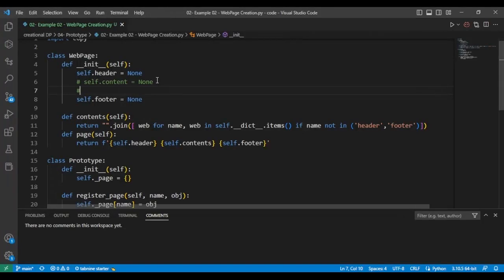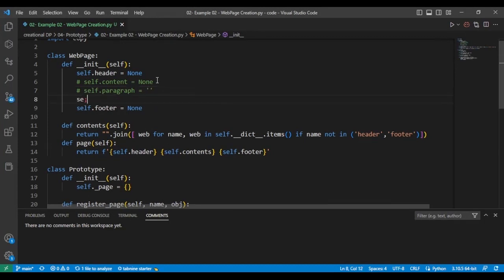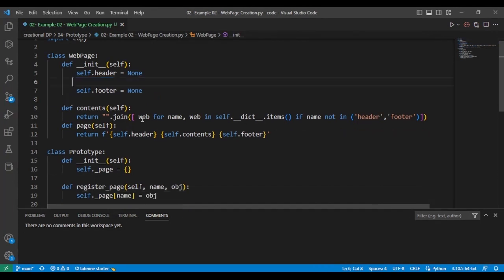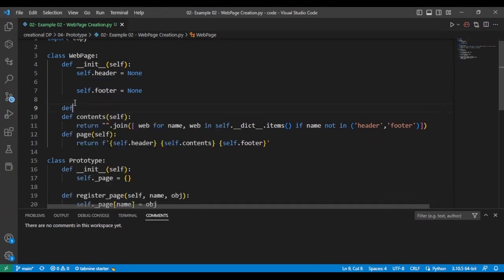For instance, I have self the paragraph, which has some content in there, self the people, which has some content in there. So basically the headers and the footers are always the same thing. I'm just trying to create a way in which we can flexibly get all that data out. So I'm going to delete this, and to do that I'll just say set the pages. That is how to create all those middle pages, which will contain the type of content and then the content itself.